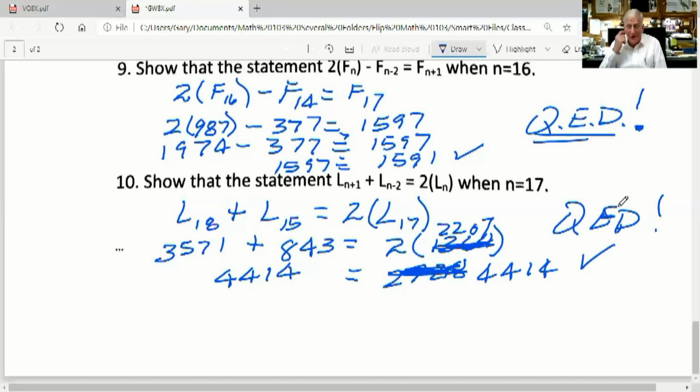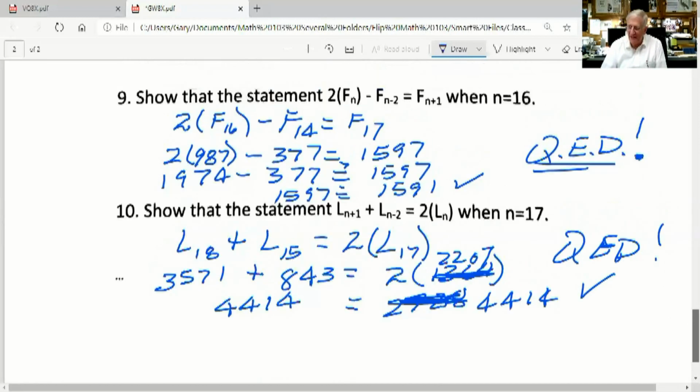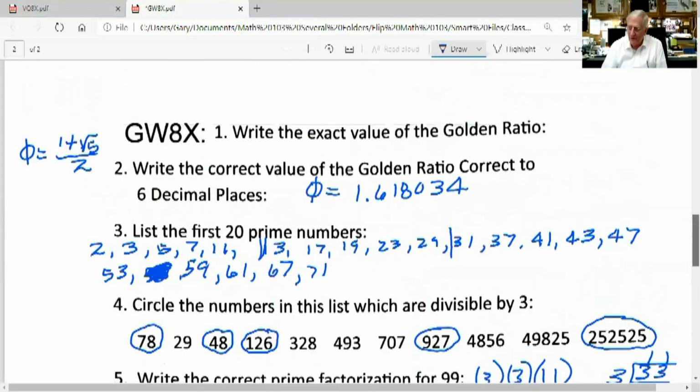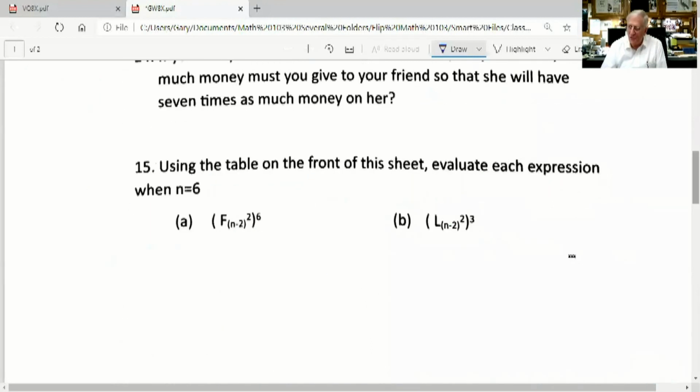Now, you probably noticed that when I made this PDF file, I made it backwards. What I mean is I put page 2 first and page 1 second, but that's all right. It's not going to kill us. I'll just leave it that way. So I'm going to go back up now to page 2.